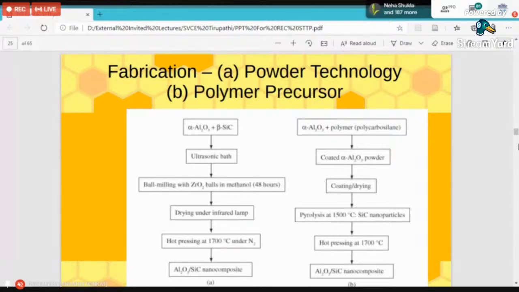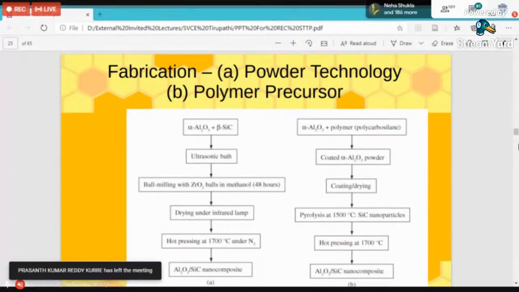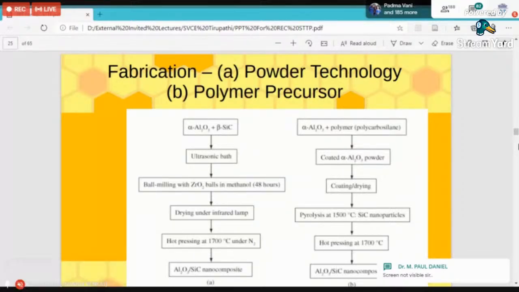So with powder, you cannot select the powder size as you like. The powder has to have a nanoparticle size. Then only you can call it nanotechnology, a nanoparticle. So the powder has to be made first into a nano geometrical powder. How will you make it? There are many types of techniques used to make the powder.